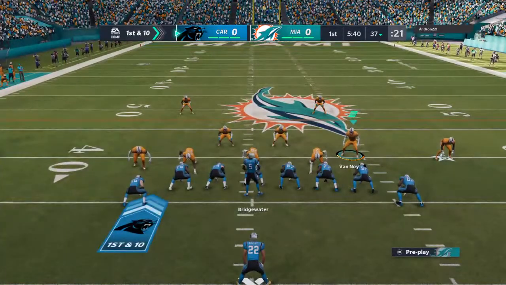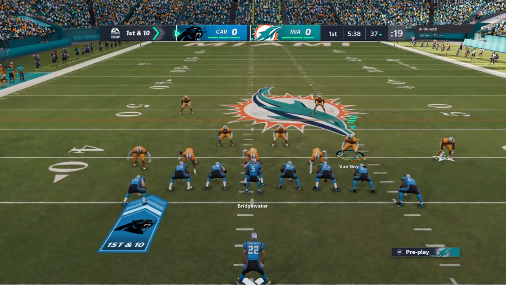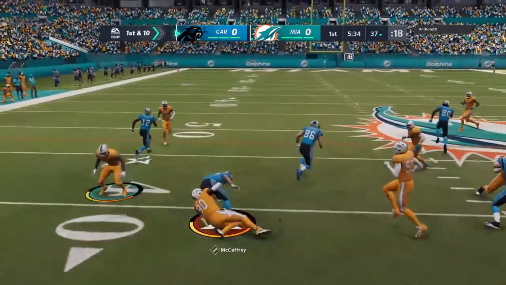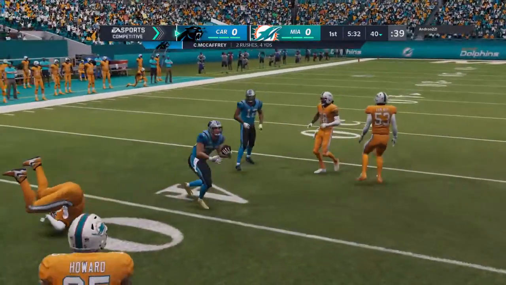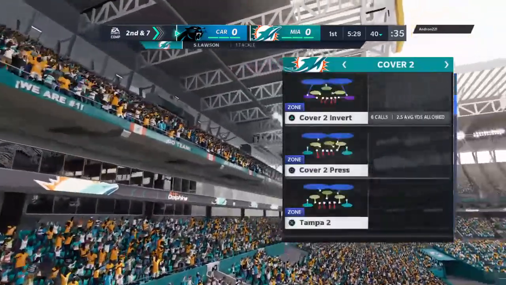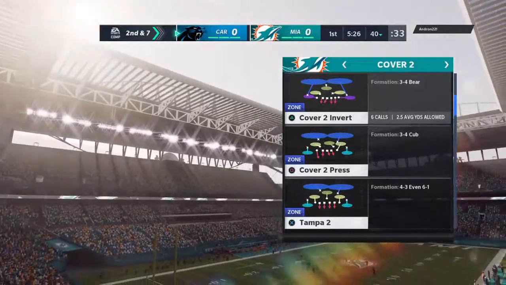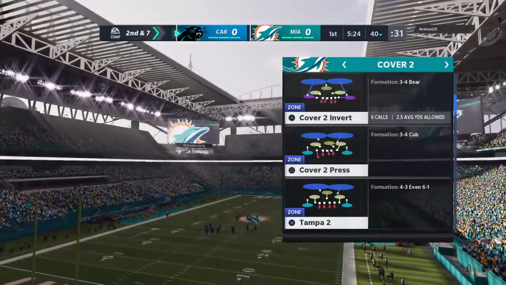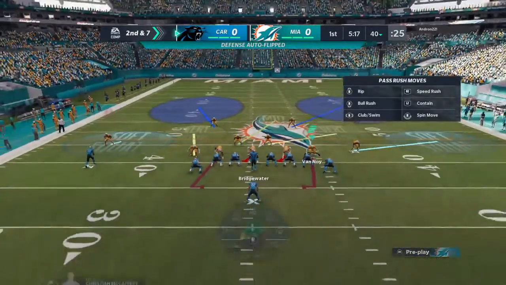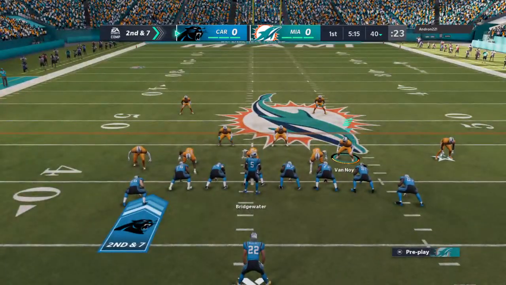Line of scrimmage, the 37 on 1st and 10. Bridgewater going to give this to McCaffrey. And he's dropped right at the 40. Gain of 3. Give credit to the defense for stringing that play out. And they gave up no cutback angle. You know he was trying to dart through. No place for him to go. A nice job there, only giving up a 3-yard gain.